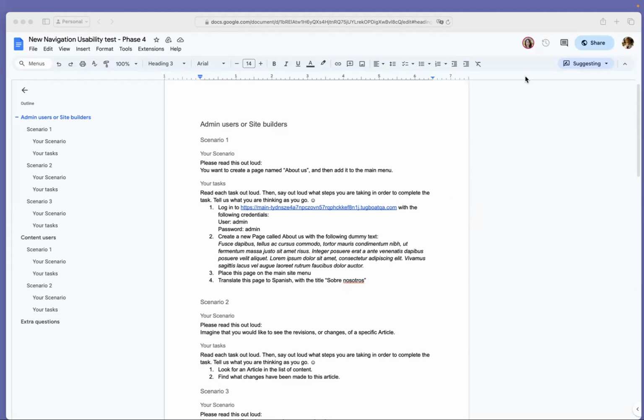Feel free to say whatever you think doesn't make sense to you. If you want to start, start with scenario 1 and read out loud what you have to do, step by step. Right. Shall I keep the instructions on the screen? Otherwise, I could move it to the other screen and keep just the Tugboat instance shared with you.